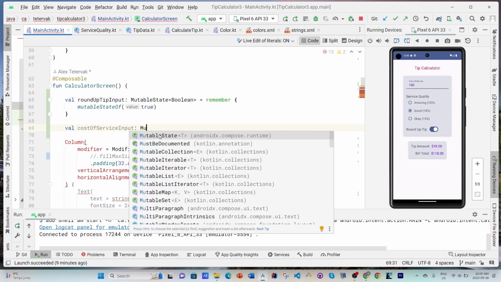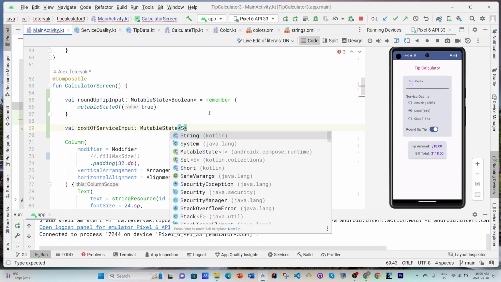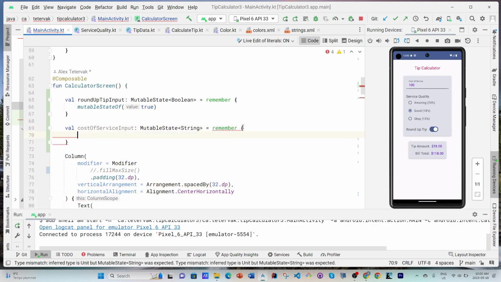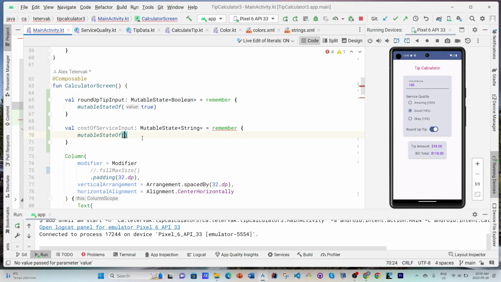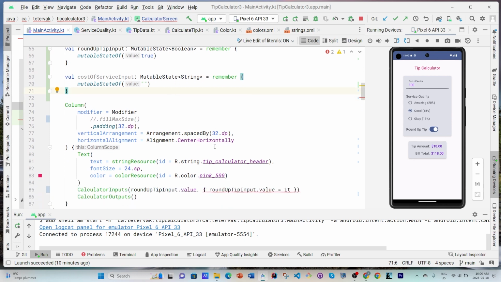Type is optional because I'm doing assignment. I'm just declaring this specifically to show what is the type. So it is, remember, mutable state of, and I initialize it. Mutable state of, and I start with empty string, which is kind of logical. It's empty. Nothing is on the screen. So it is cost of service input.